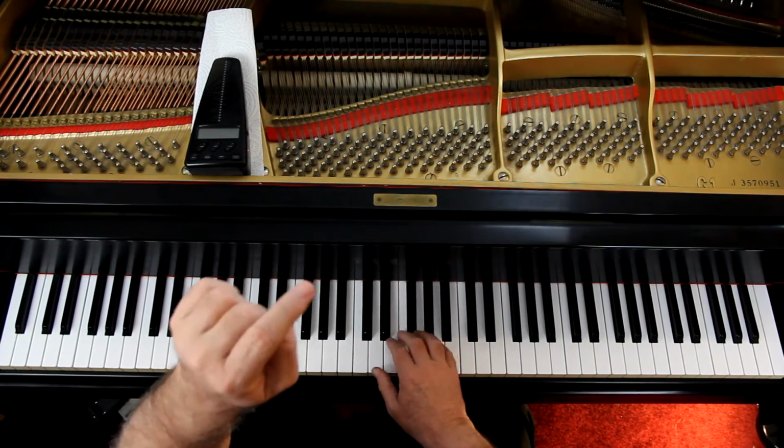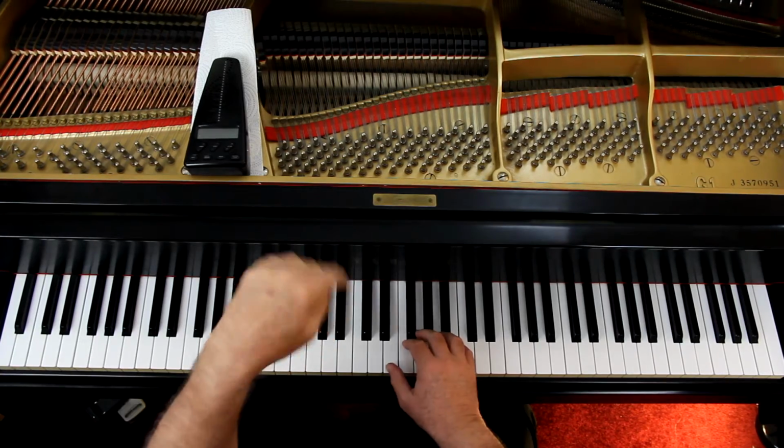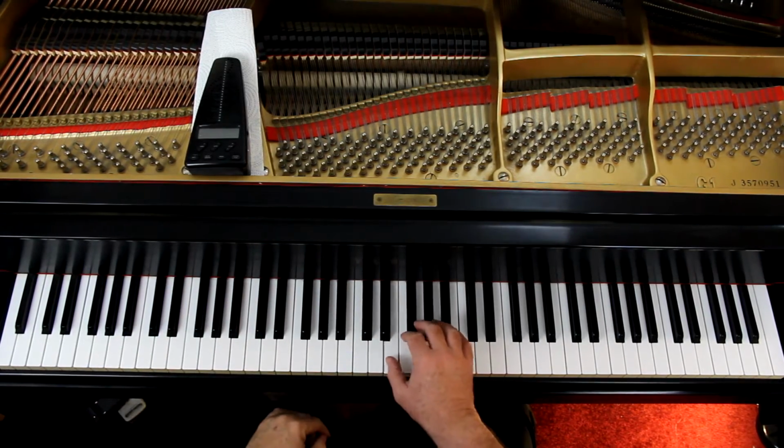Okay, the second note in the right hand, the bottom note, may not necessarily be connected. You can do the best you can with it, but it's the melody notes we want connected. Even though you're pedaling it, no, don't rely on the pedal for that. Learn to do it with your fingers. Throughout this whole piece, see if you can connect the melody notes in the right hand with the fingers. You have to learn it without pedal, of course, but you should be doing that anyway.